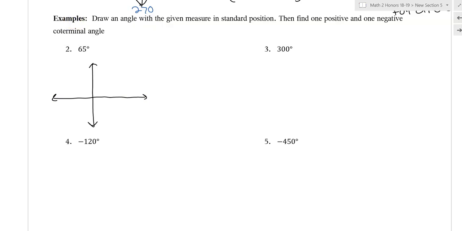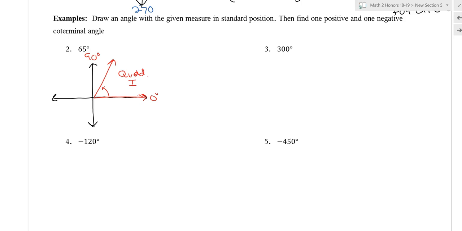So, if I start at here, that's 0 degrees. If I go up to here, it'd be 90, which I'm already past 65 degrees. So I want to be between 0 and 90, closer to 90, so I'll just put it here. There's my angle. This is in quadrant 1. That's good things to know too, which quadrant your angle is in.